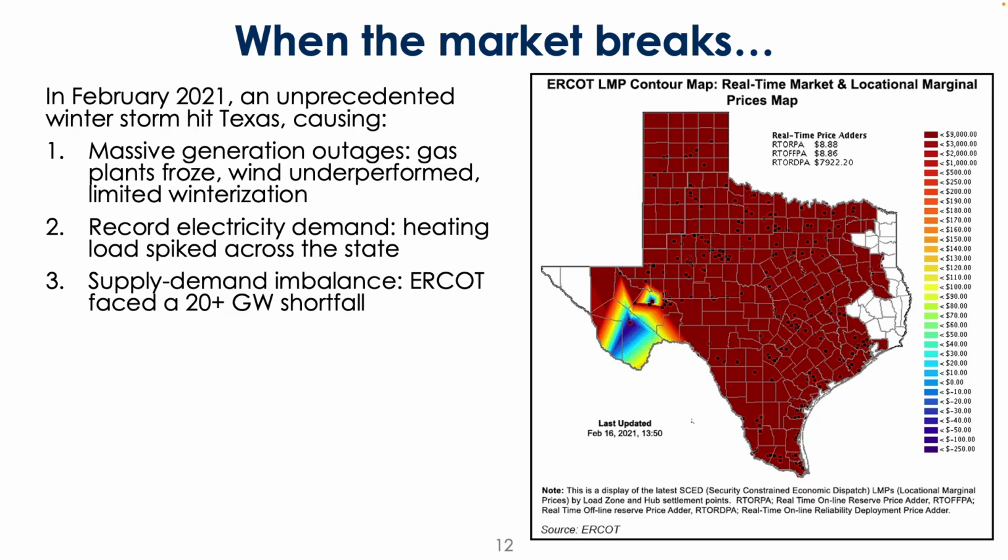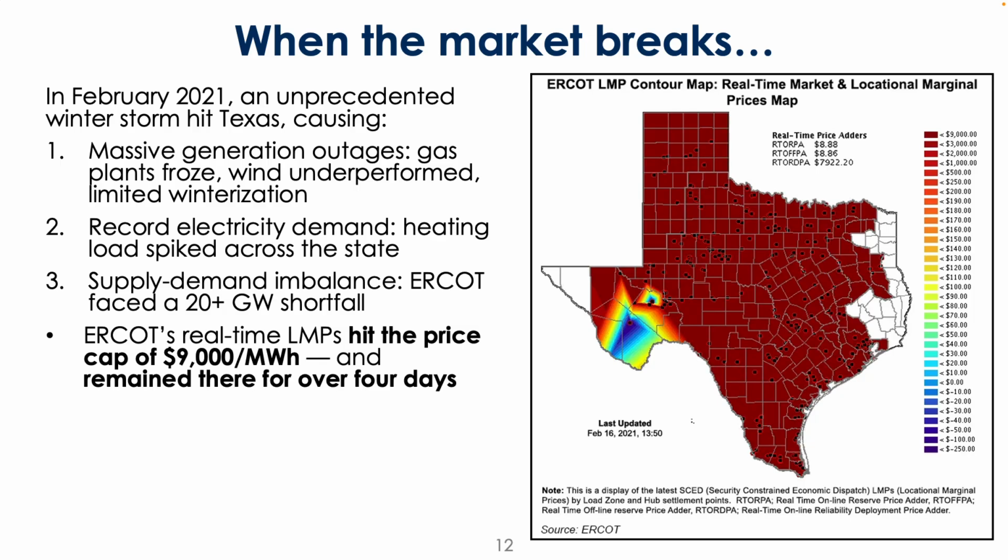If you're a grid operator, that is beyond a nightmare situation. 20 gigawatts would be like the entire base load of California, right? You have an inability to produce power to meet demand. And so what happens is that people don't get electricity, right? And so there were huge blackouts all over the place.